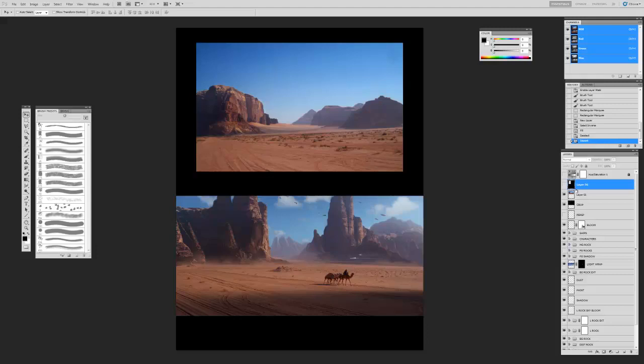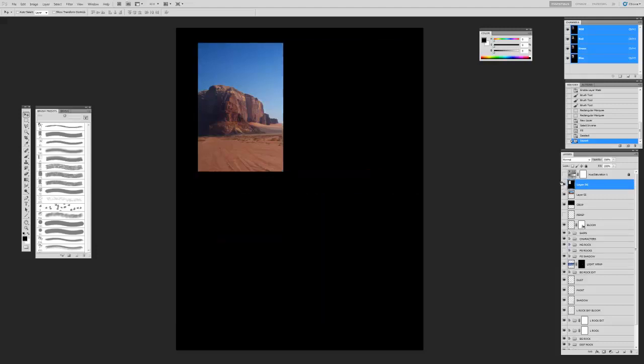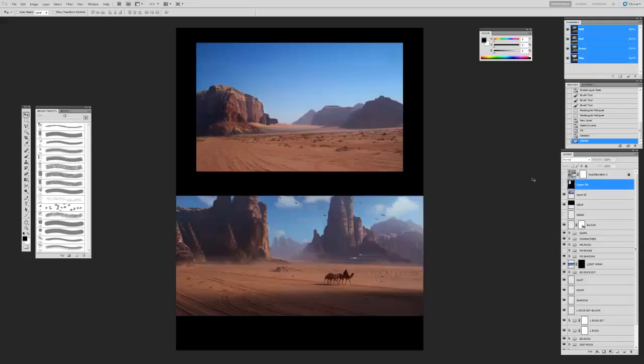So again, pick a photo reference that you like that has interesting lighting, interesting color maybe, or atmosphere. You don't have to make it too difficult. You can simplify an image if you only like part of it and duplicate that and pull the essential elements out and apply it to your painting. You can also accentuate your painting if you like. If you don't have time, don't worry about it, but I want to see the reference image and your painting on the same page. That's your assignment for this week.